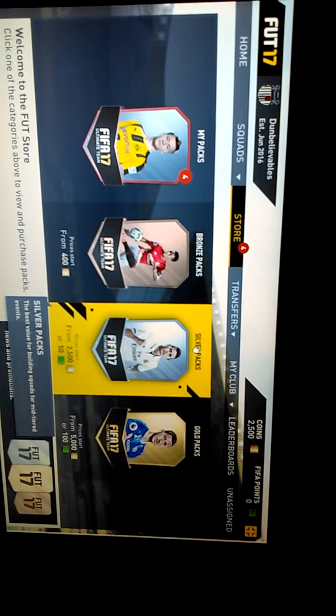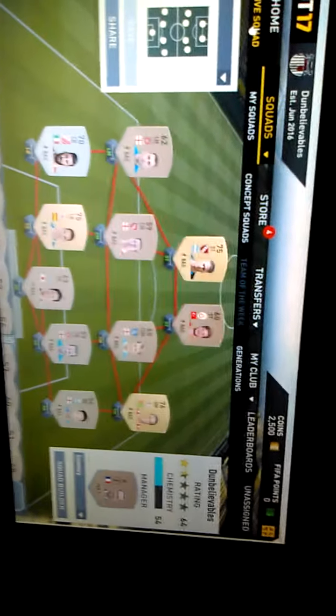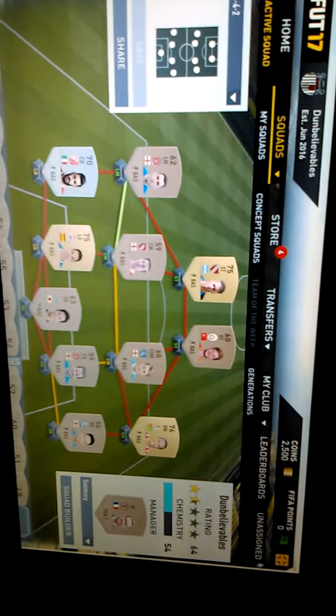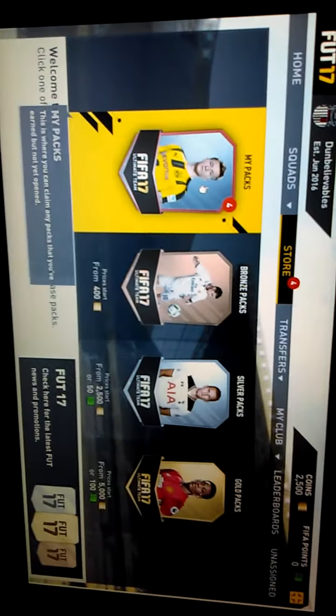I've just got the web app set up. As you can see, The Unbelievable is my name. I have 2,500 coins, and I'm just going to show you my active squad, and we're going to open some packs. I didn't know how to record, so as you can see, 64 rating, not great. We're going to go to store and my packs.